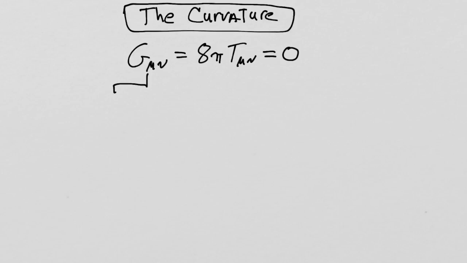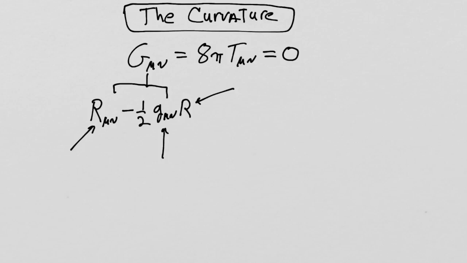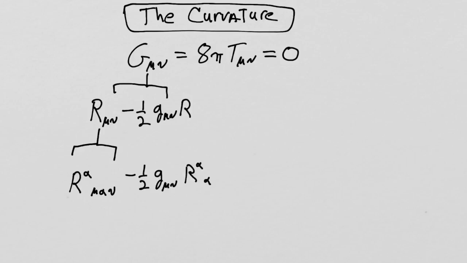But it's the Einstein tensor that is important. And the Einstein tensor has the definition of being the Ricci tensor minus 1/2 of the metric tensor multiplied by the curvature. And then to understand what those things are, we blow this up and we realize the Ricci tensor is the contraction of a 1-3 rank tensor. And that is the curvature tensor.